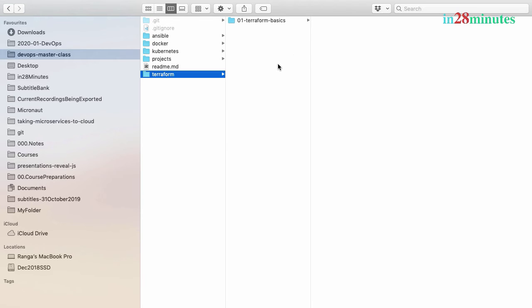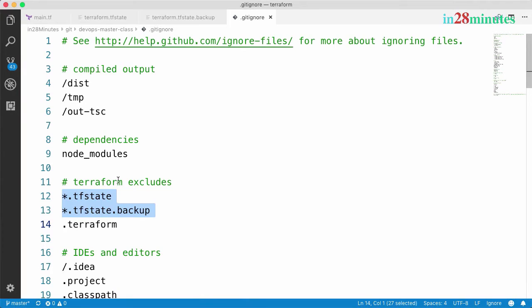And that's the reason why, in the project, in the .gitignore file, we have added these three things. You can see terraform.tfstate, terraform.tfstate.backup, and .terraform. So any file ending with .tfstate is excluded, and the same is the case with any file ending with tfstate.backup. And we are excluding the complete .terraform folder. So this is very, very important: whenever you execute any Terraform scripts, whenever you're creating version control around your Terraform scripts, make sure that you follow this.